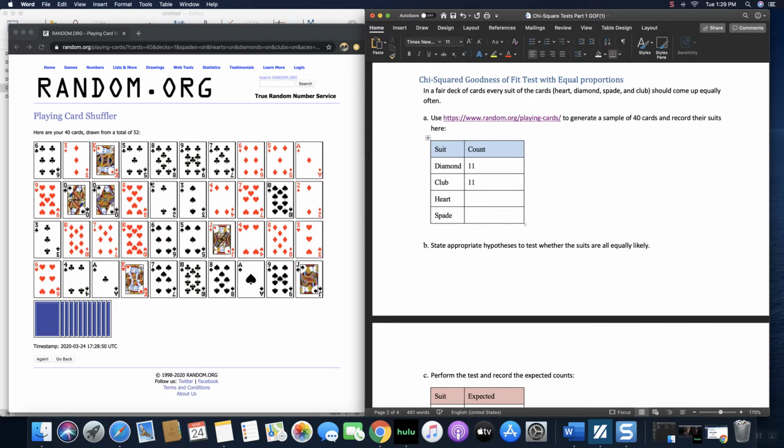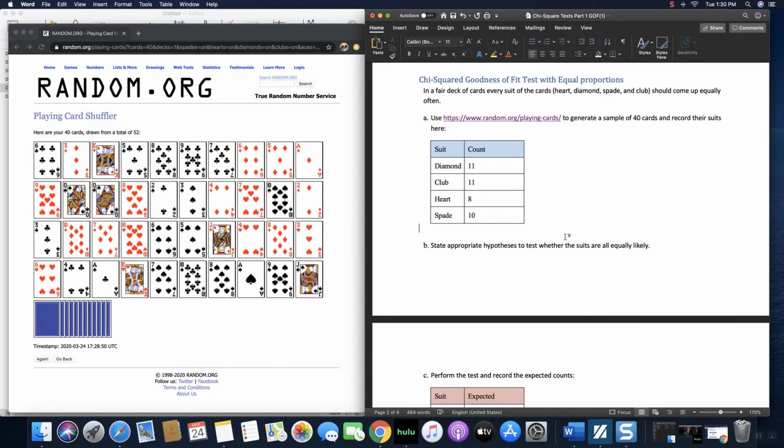Wow. Alright. Time for some hearts. There's no hearts in the first row. 1, 2, 3, 4, 5, 6, 7, 8. Interesting. So if all goes well, I should have 10 spades? Here we go. 1, 2, 3, 4, 5, 6, 7, 8, 9, 10. Okay, cool. I got it right the first time because I drew 40 cards. This should add up to 40. Perfect.